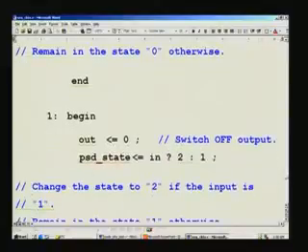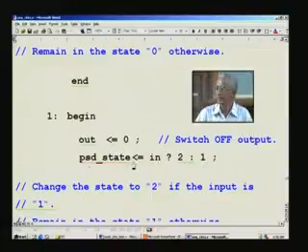When we come to this state 1, we still need to output only 0 because the 0110 pattern has not yet come, and the state will have to be either 2 or 1 depending upon in equal to 1 or 0.